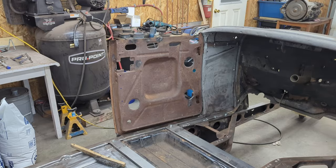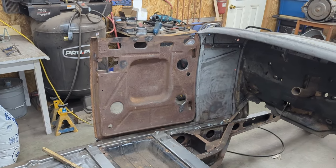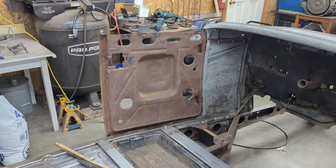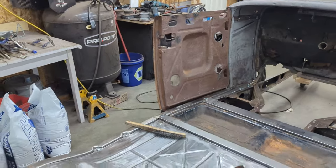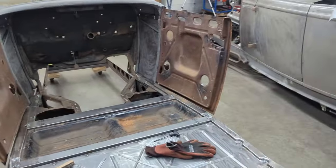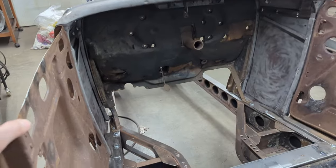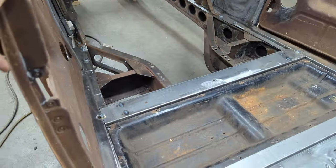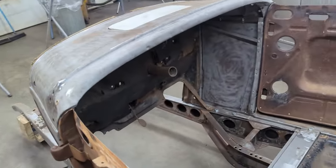There is the driver's door all patched up. I've put it back on the car. I've got the bolts in place right now, basically just double checking that anything that I did while I was straightening it, I didn't change its fit. The passenger side guard I put on as well. It actually fits really well. It swings in, and I still have really good gap along the bottom, and the hinges don't bind up or anything like that.